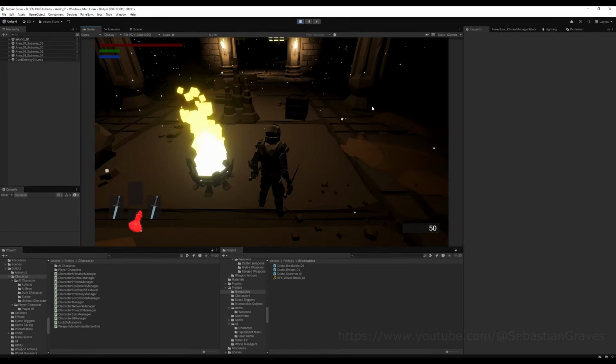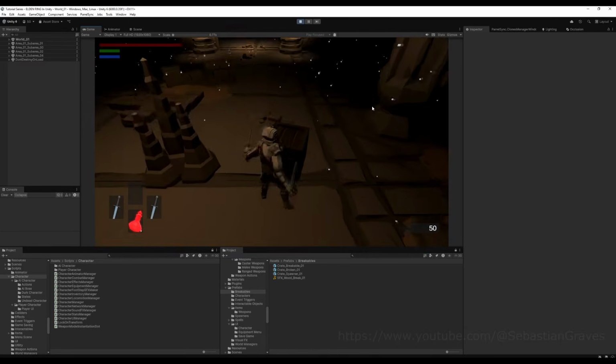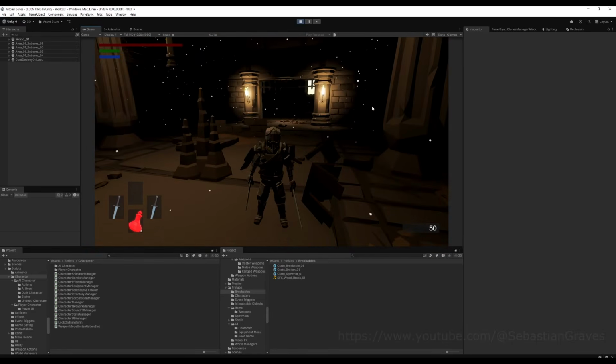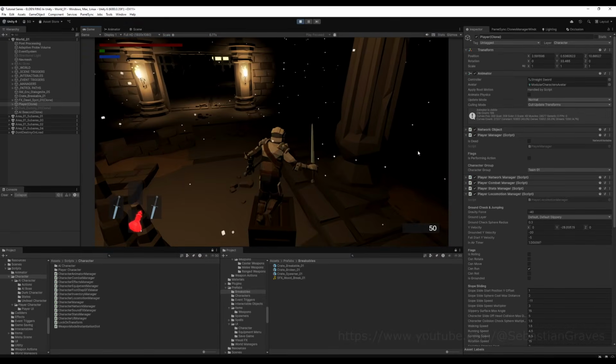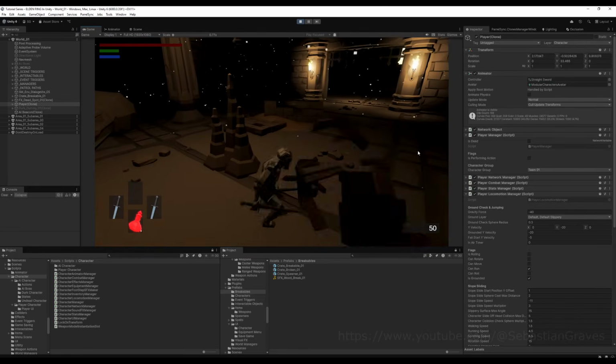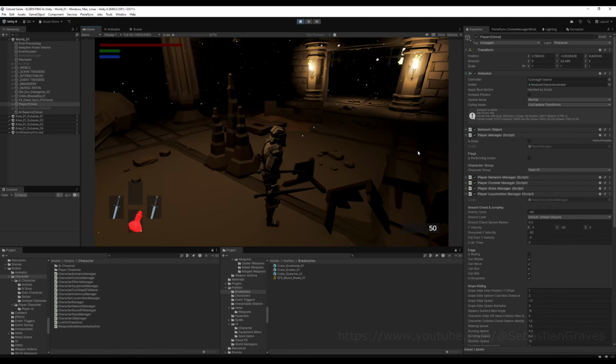And now if I go into the scene here, you can see I can actually hit the crate with my sword and it breaks. Very cool. However, if I try to roll into it, let me just pause and reset this up again. I'll be right back. If I roll into it, as you can see, I can't break it. And if I jump on it right now, it does this. So you want to add your breakables to your ground layer. Otherwise, you'll float on them endlessly like that.